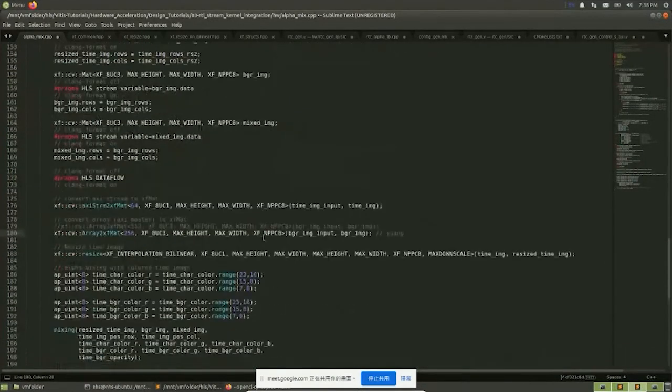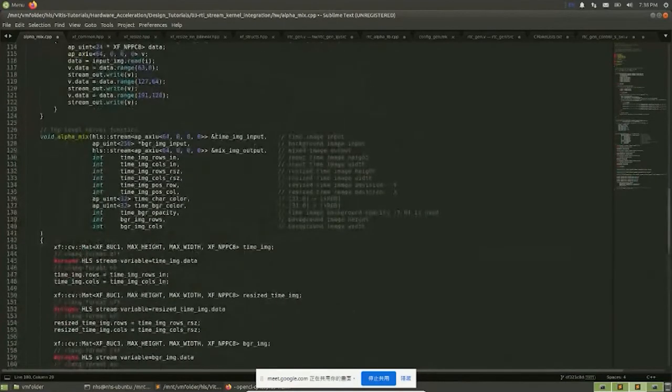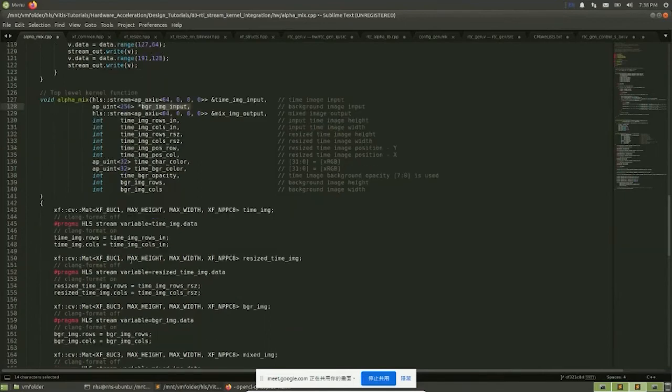I think, okay, first, the type image input on line 127 is the type image, and the BGR image input on line 128 is the background image. Here we first follow, let me see.